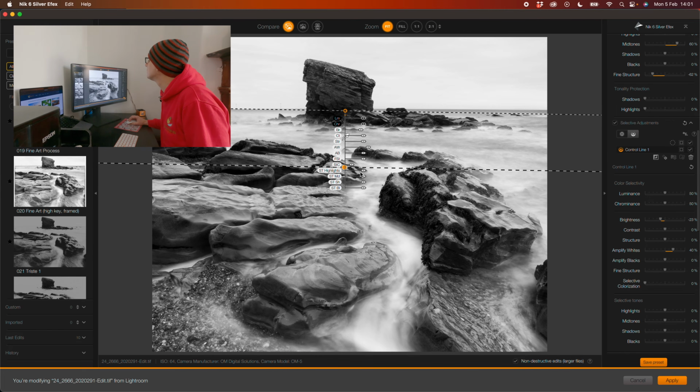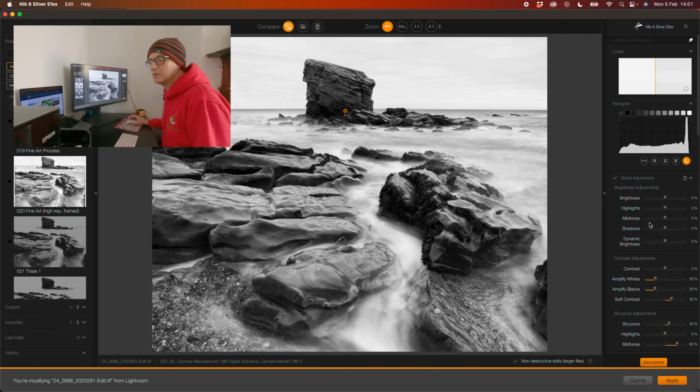We'll amplify the white a little bit. To be honest, as I said before, it's quite easy to overcook it. Now, what I do like about using Silver Efex is you have this here, which is effectively the zone system, so you can see where your darks are. So I can see I've got pure blacks here, and you can go all the way through your file until you see your highlights and your white, so your last zone.